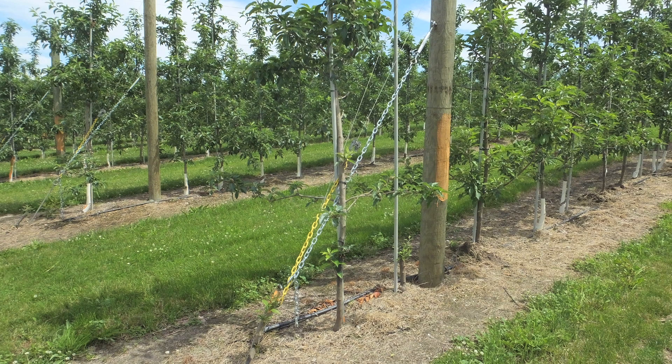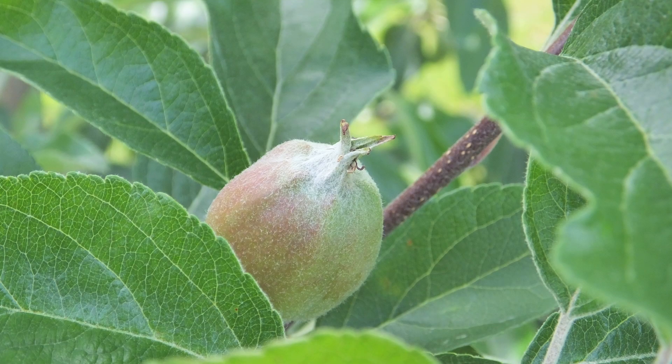The other trial we established last year is a high density Honeycrisp on NIC 29, which is a dwarfing rootstock, and we're really interested in irrigating and fertigating properly. A lot of the data developed in Michigan for high density apples has been done on the ridge or at Clarksville, where most of our apples are grown. We need to understand how much water and fertilizer is needed on these lighter soils, since that data from heavier soils doesn't extrapolate well.